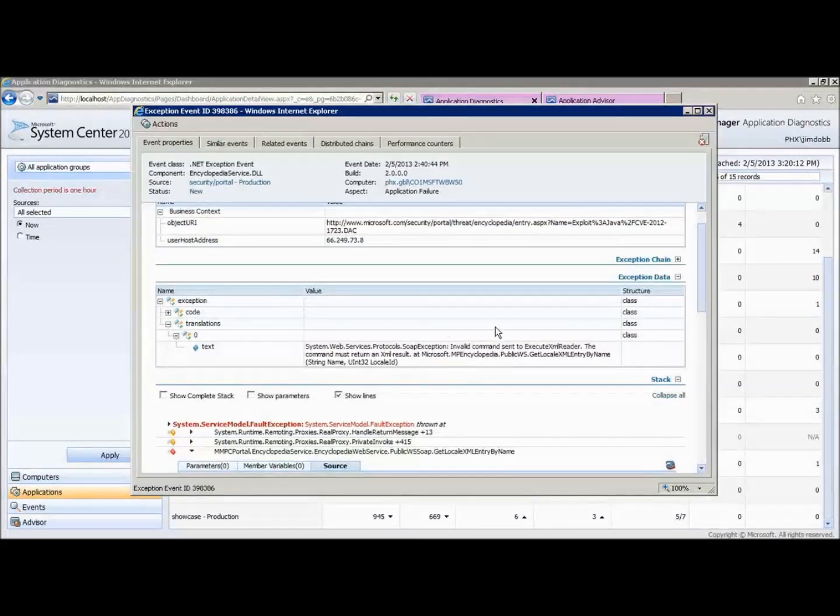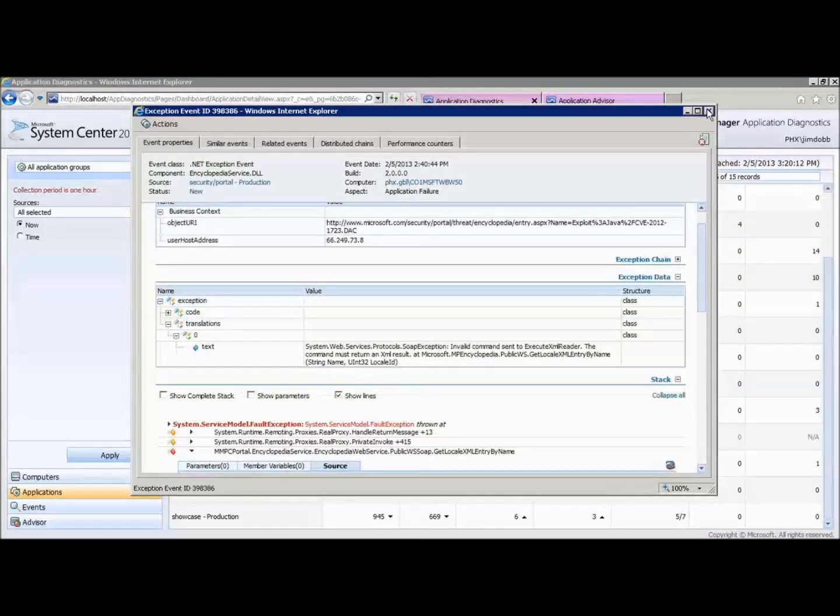Protocols, SOAP exception, invalid command sent to execute XML reader. Something like this might be interesting to development. So I can export this to an MHTML file and send that to them. I can also download the IntelliTrace data. They can pull that right into their Visual Studio and debug it there, just like they were debugging in production, or very close to it.